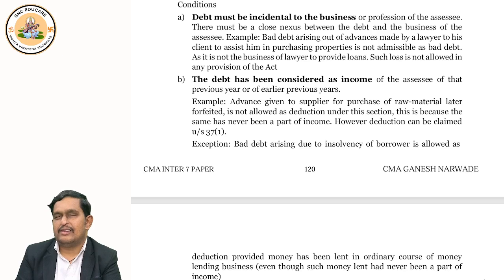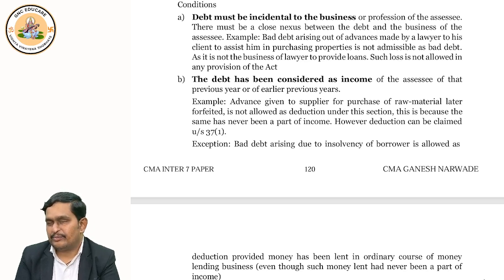And this should happen in the previous year. And only revenue losses should be claimed as deduction. If it is supply of goods and the customer did not pay, then show bad debts, no problem. But suppose it is a capital asset, and relating to that there is a payment default, you cannot call it bad debts. So to call it bad debts under income tax, it should be revenue in nature. That you should be able to remember.